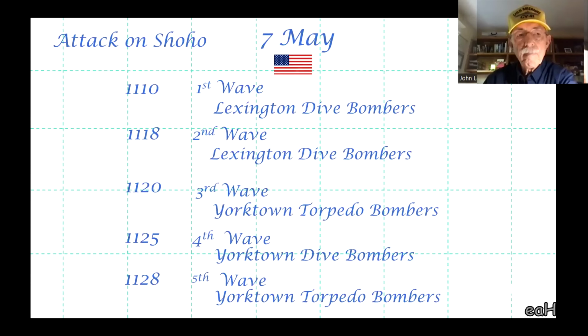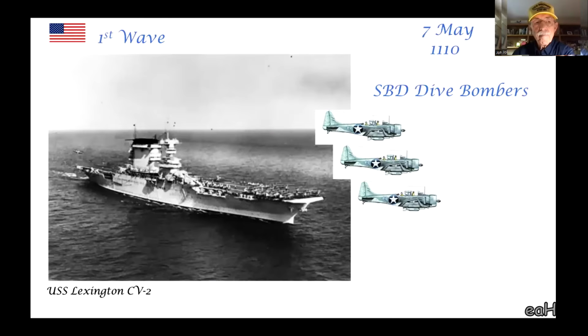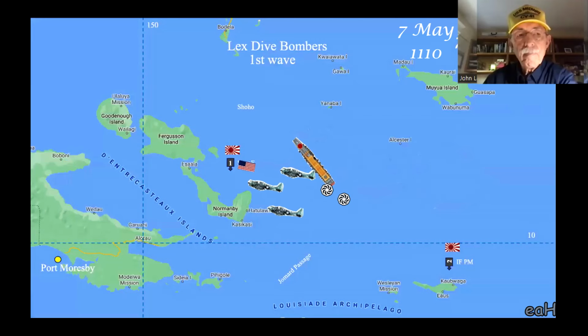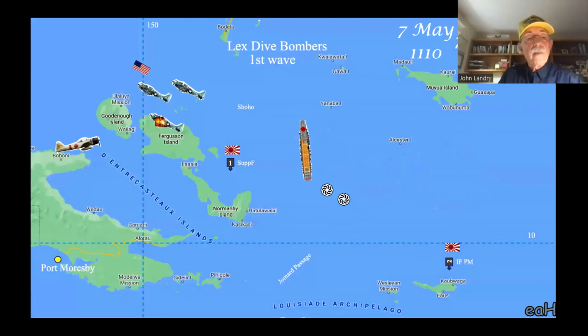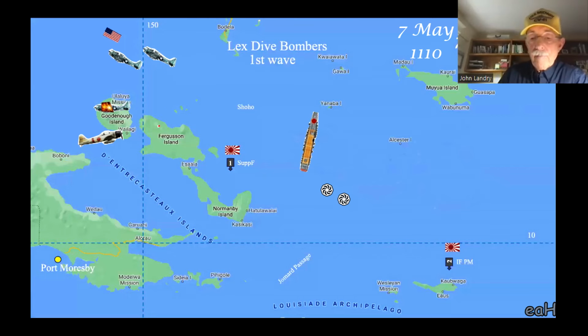We will have 5 different waves of attack on the Shoho. The first wave comes from the Lexington. They're dive bombers. They make an attack on the Shoho with not much results. Bombs were launched, but no hits. However, a Japanese Zero does take out one of our dive bombers.